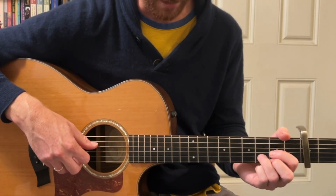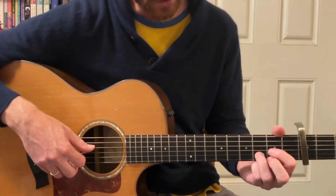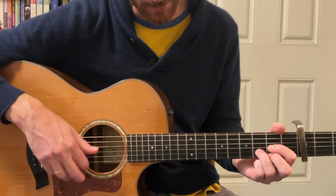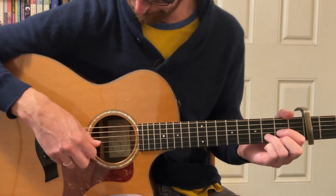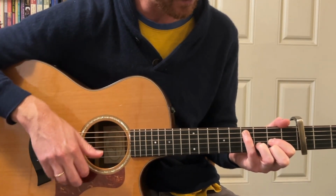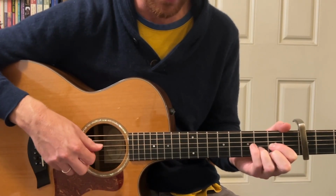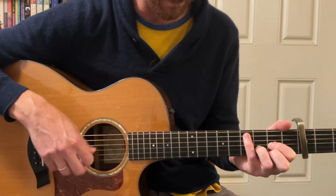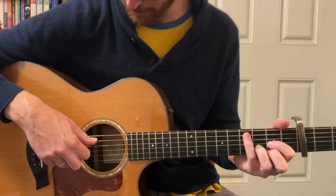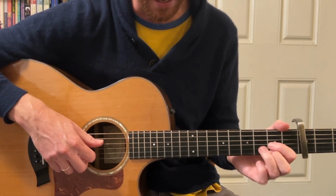Let's get a D chord. Ready? Full D. Not the D5, but the full D here with the first string as well. We want to go bass, down, up for everything. All right? Now we do pinky 4th fret 5th string. Sort of a JT favorite here. This is like a D over C sharp bass. Now C sharp. Now a note on the strumming though, you could do bass up, bass up, down, up. I'm going to do bass down, up for most of it.